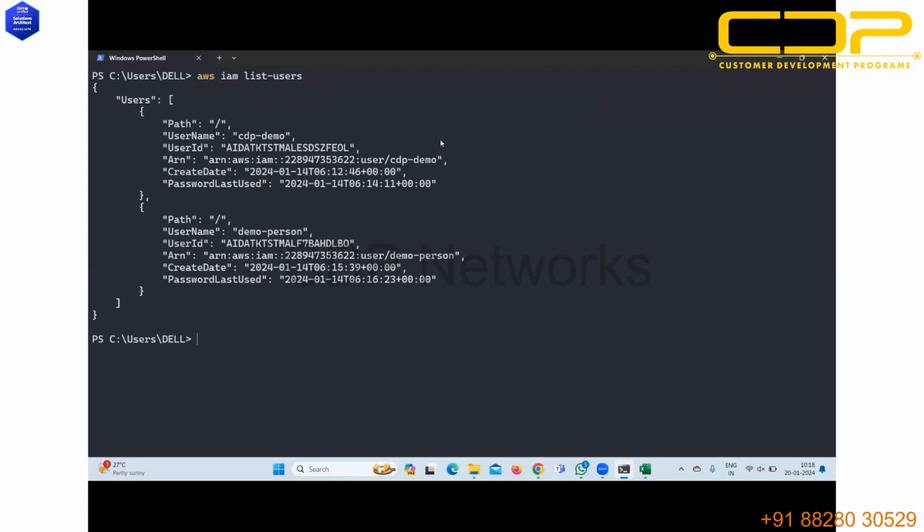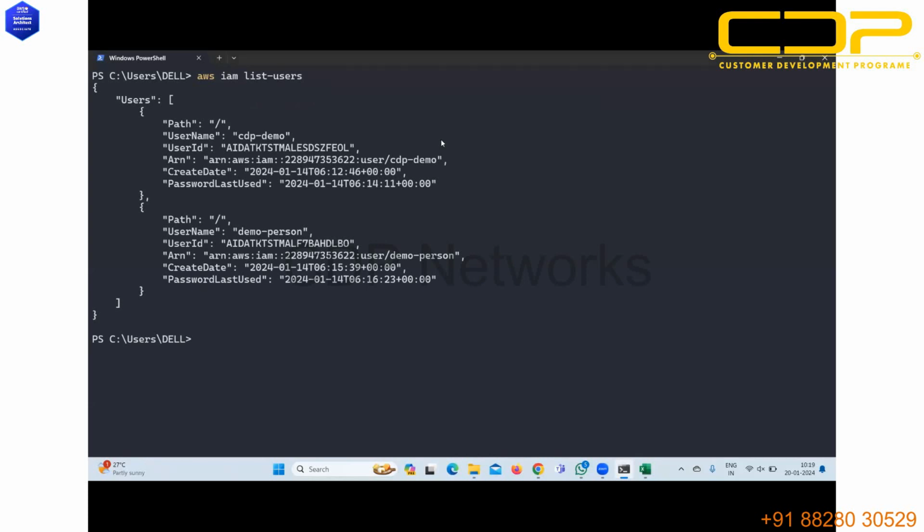Why? Because in the last step, we configured our AWS CLI using a root account. The root account has all the management access, the entire access to the account. Now I've used the demo person as an IAM user.